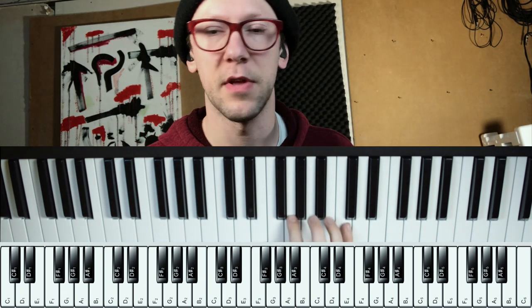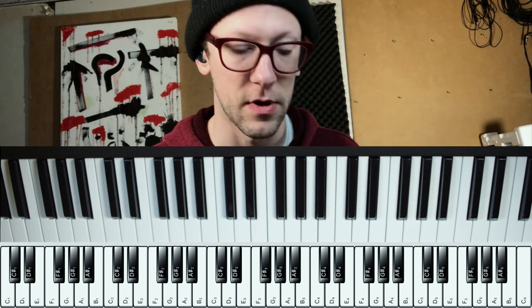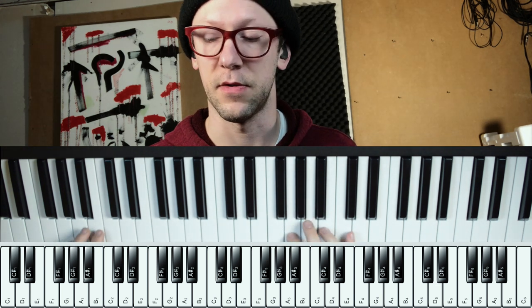To start this drill off we will be thinking about the melody in the key of C: G, G, A, G, C, B. And each time we move the melody note we're going to go from wherever we started — which in this drill can be anywhere — but we will start in the key of C. Each time we move the melody note we'll be moving a half step down. So if I do it slowly just with the bass notes and the melody notes it sounds like this.